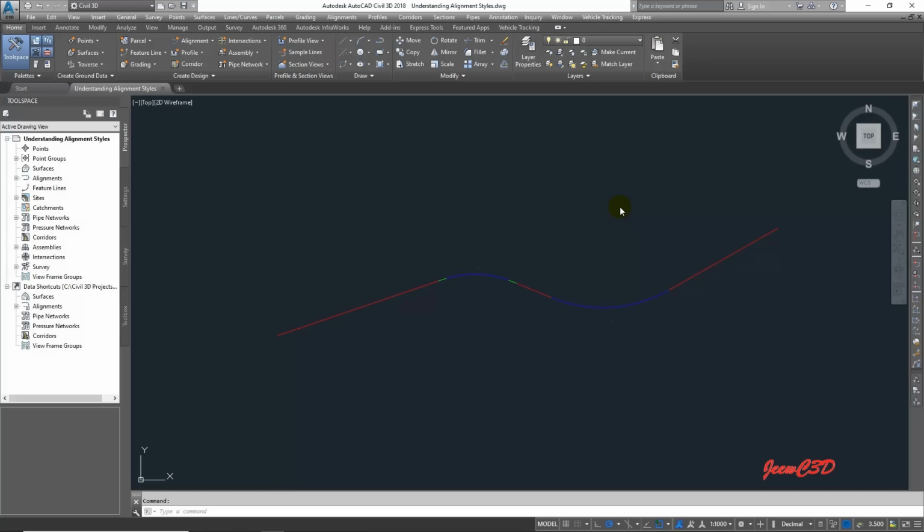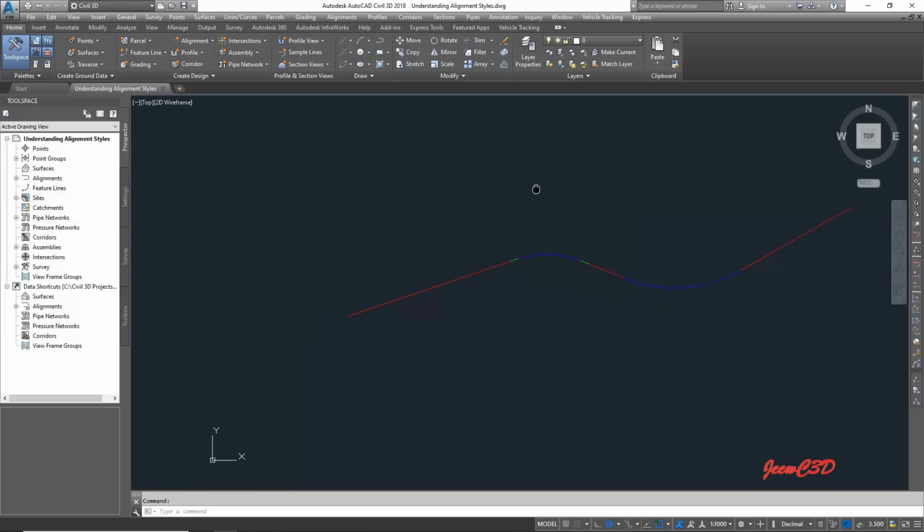Hi, in this video we are going to learn about alignment styles. So you can see an alignment in my drawing. This is one way of displaying the alignment. We call this the alignment style, the way you set your alignment to be seen by others.